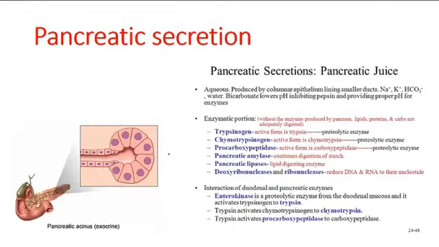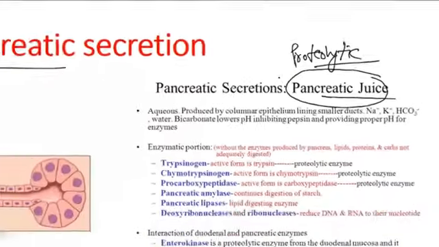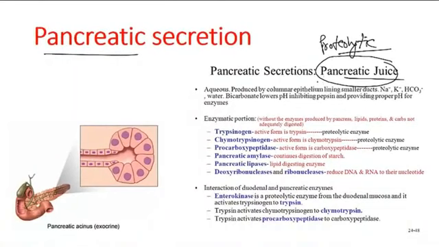Now if you go to the other type of secretion, made by the pancreas, it's known as pancreatic secretions. Pancreatic secretions means they produce a lot of juices and chemical factors together, known as pancreatic juice. Most chemicals produced by the pancreatic secretions are required in the digestion process, and mostly they are proteolytic, and a small part are lipolytic enzymes as well, but very few, mostly proteolytic. The secretions that initiate the process of chemical digestion in the intestine actually come from the pancreatic juice, okay?